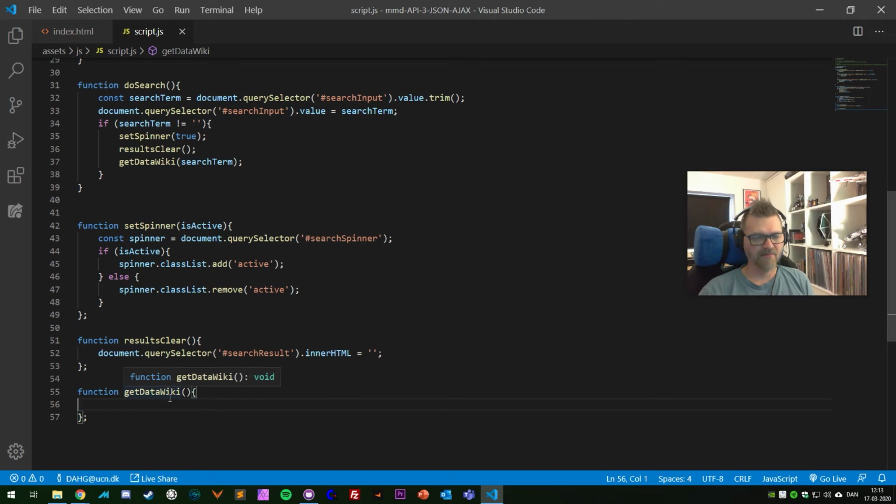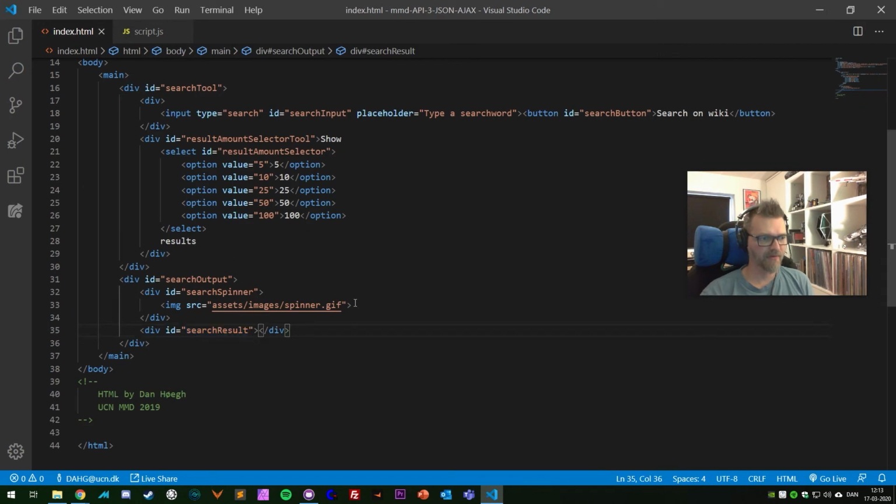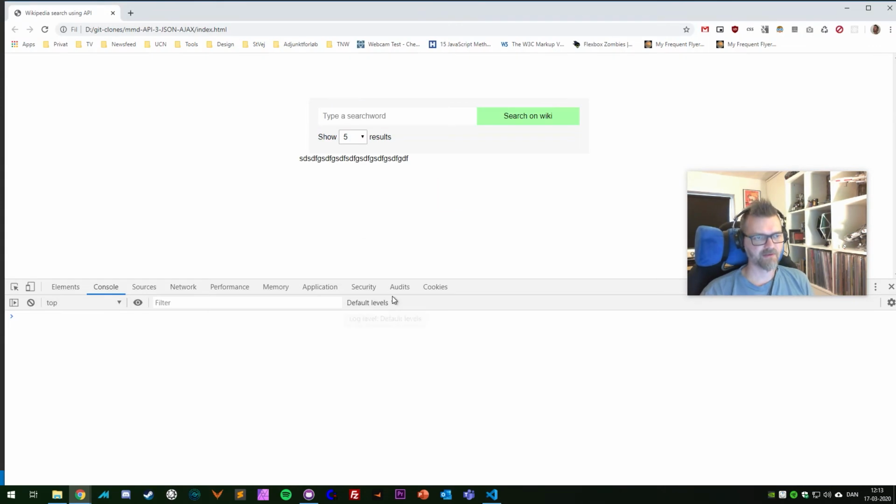There is no way of testing that right now, but what we could do is I could type something in here. That should mean that this shows up right now in my browser when I refresh it, and as soon as I do the search, it should disappear. So let's see. There it shows up. Type something, do the search, and it disappears. So that's good.